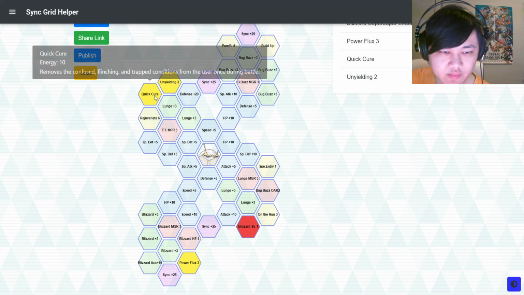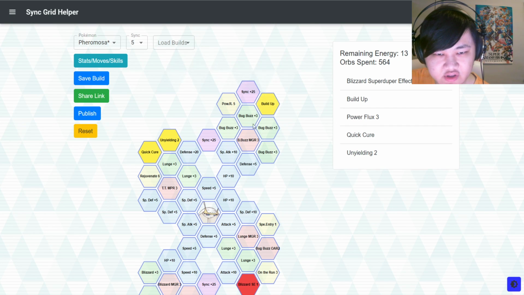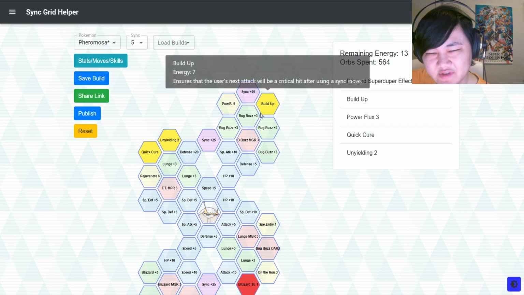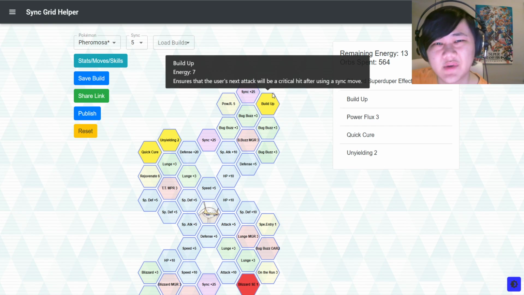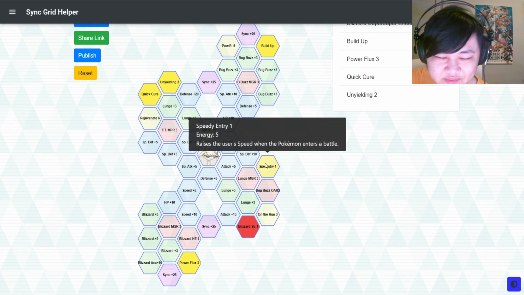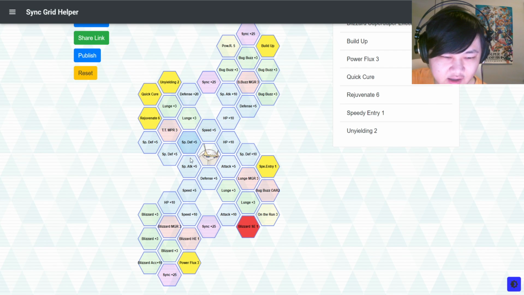Quick Cure, I think it's kind of pointless. I mean, you're not going to tank with her anyways. Build Up is also kind of pointless, not even in co-op, because you have self crit buffs. What are you doing? Speedy Entry. Talk about overkill on move gauge, right? Rejuvenate 6, absolute overkill on move gauge. I don't even know why.